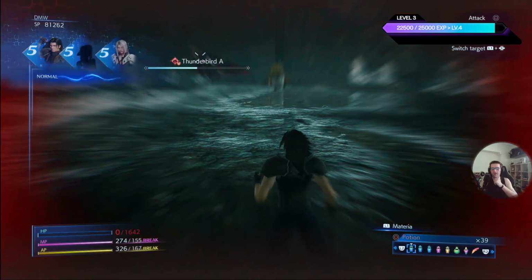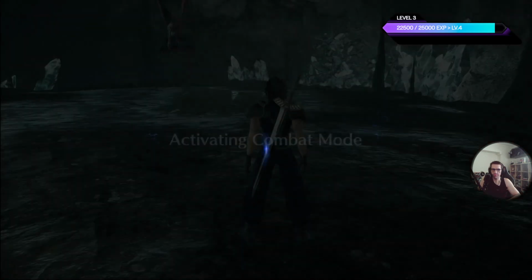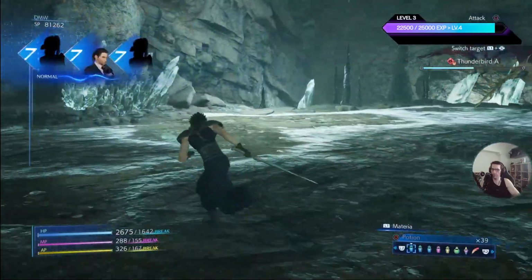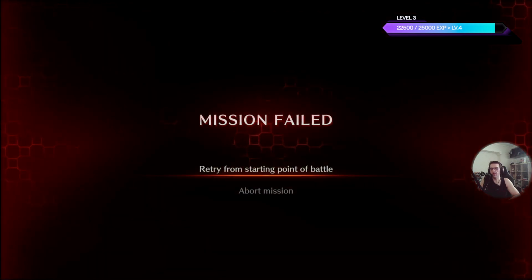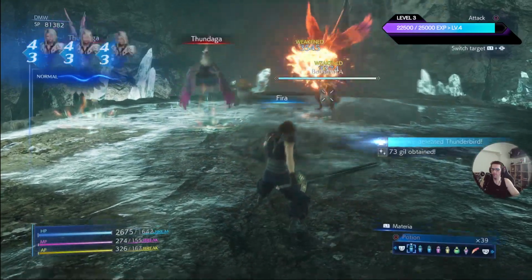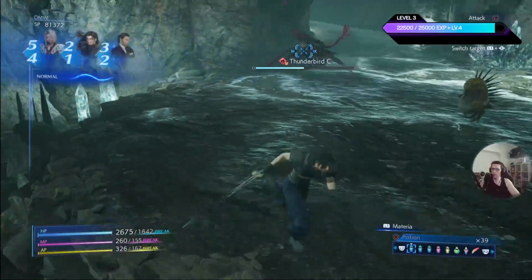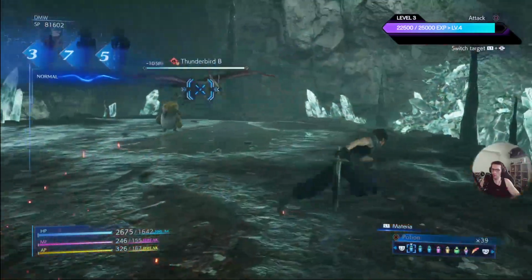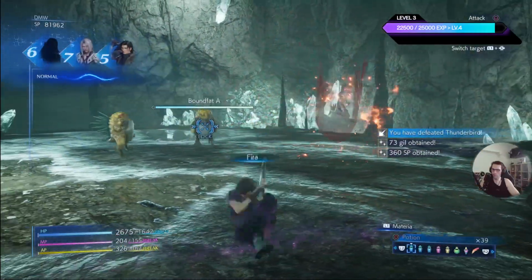Oh, I didn't see the fire one. Okay, guys, you know what? I'm gonna concentrate now. I'm sorry that you have to simulate this. Activating combat mode. The enemy isn't weak, it's just that I'm super specialized in one magic now. Activating combat mode. I got the clay! Okay.